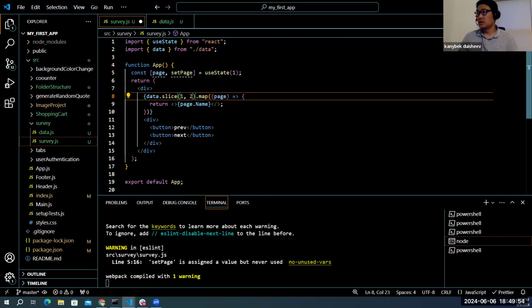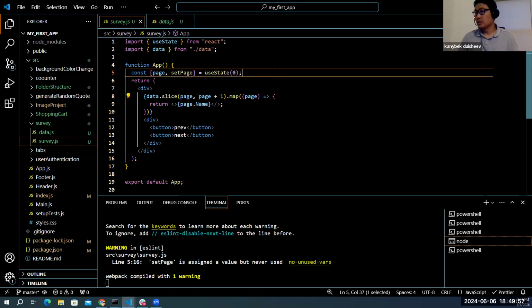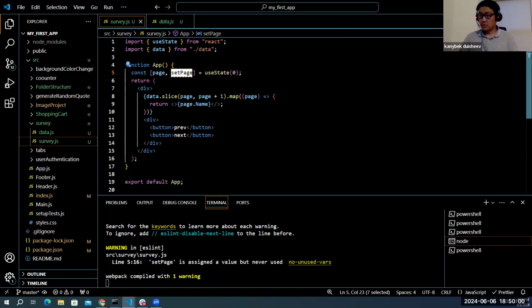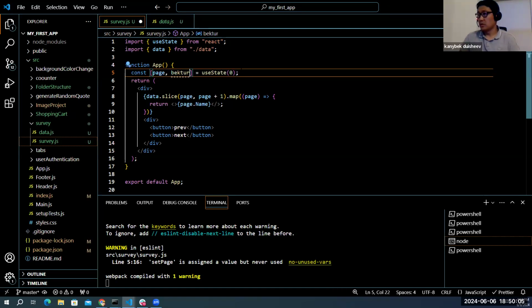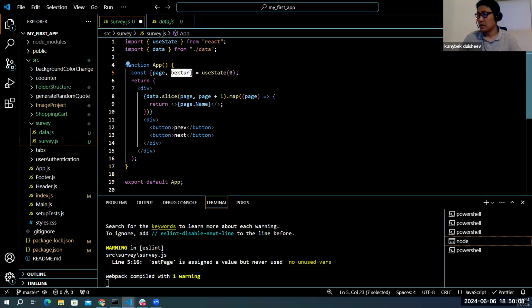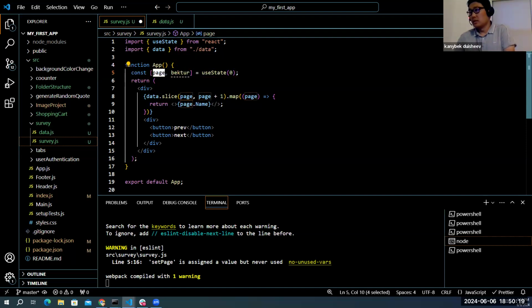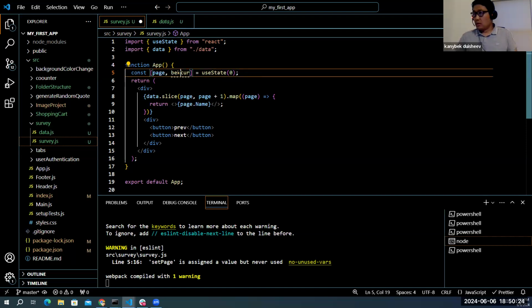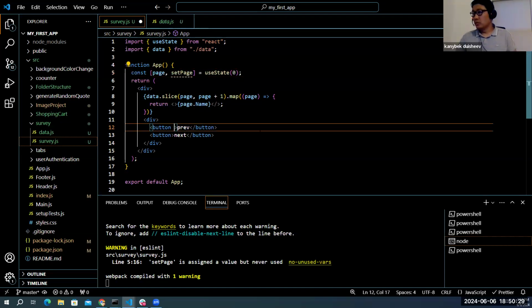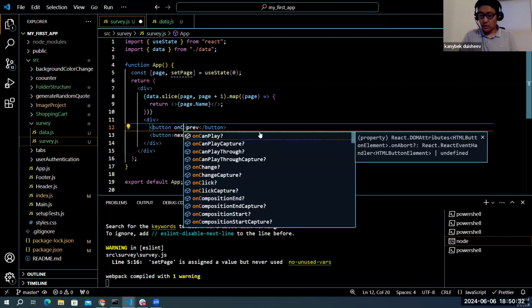So this way we'll pick up the next data, right? So we can start with 0. And the setPage can also be anything. You can put setVector as well, as I mentioned earlier too. It doesn't need to be set something all the time. Whatever name you give, it still manages your variable and still serves as a function dedicated to updating this constant. So let's go back, setPage. Cool, and we're going to attach it here on click.